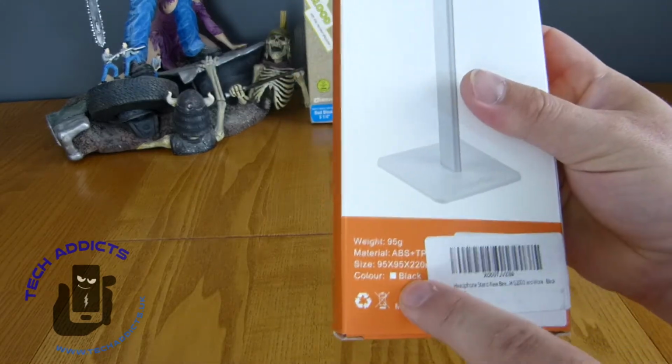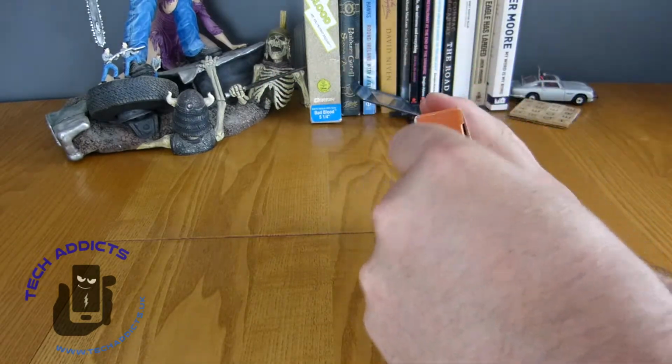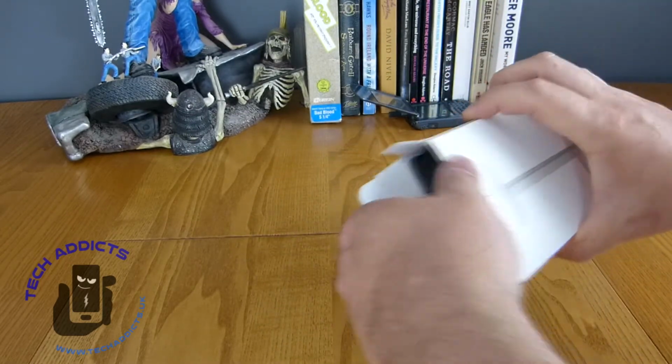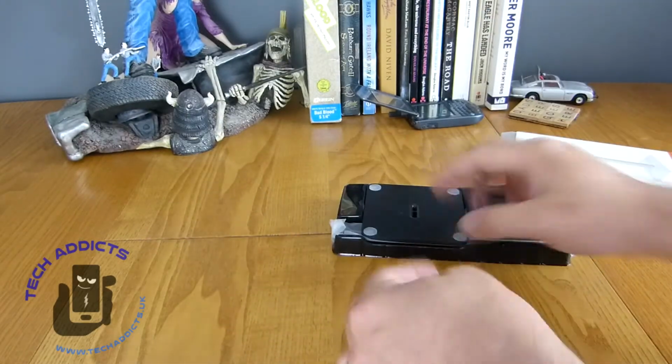Yes, colour black. And I'm quite eager to see just what you get for your money at £6. I think it's £6.49 delivered via Amazon Prime. And that's all that's in there.